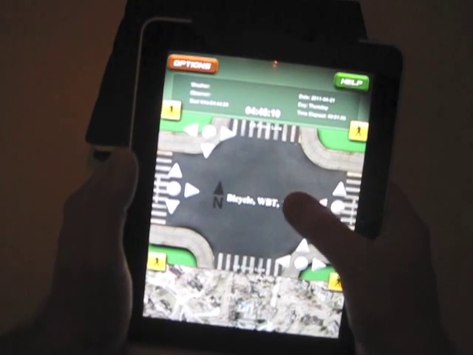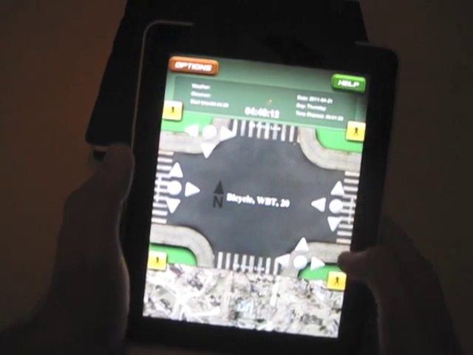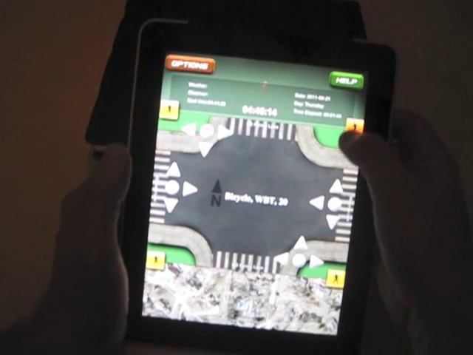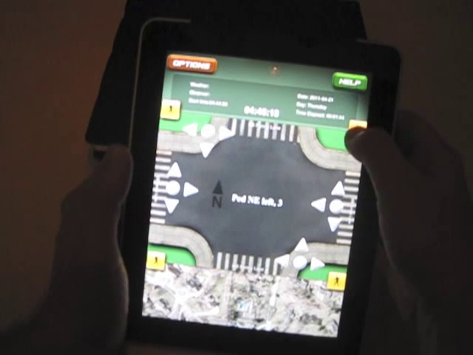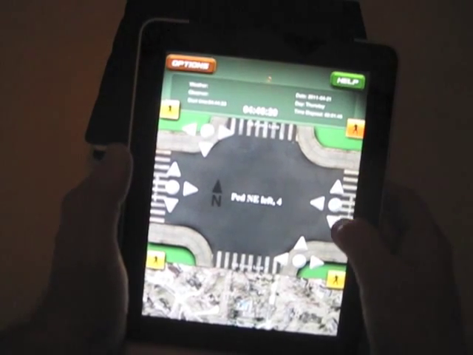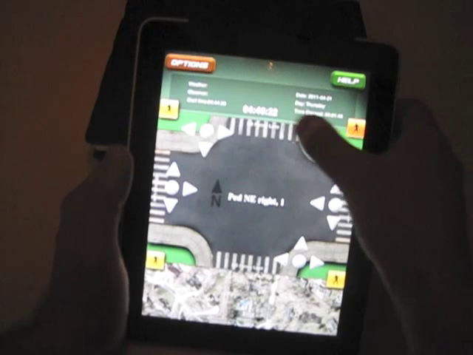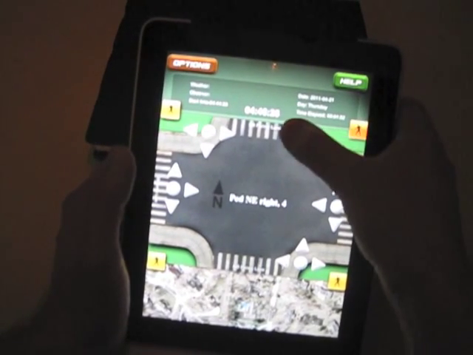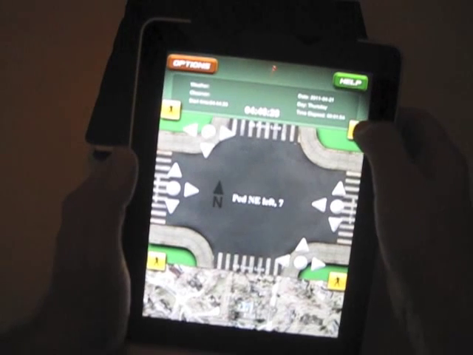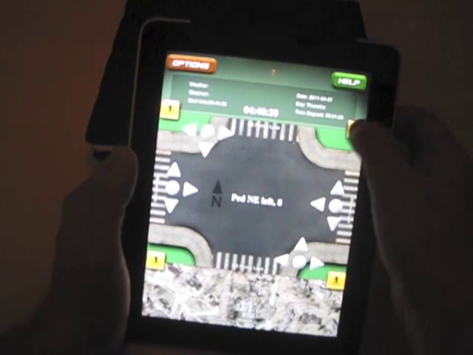I may modify that based on further testing, but those are bicycles. Pedestrians are counted the same way as in version 1. You put your finger on the pedestrian icon and slide your finger in the direction of which way the pedestrian's going. It only does perpendicular to the roadway. It does not do diagonal crossings.